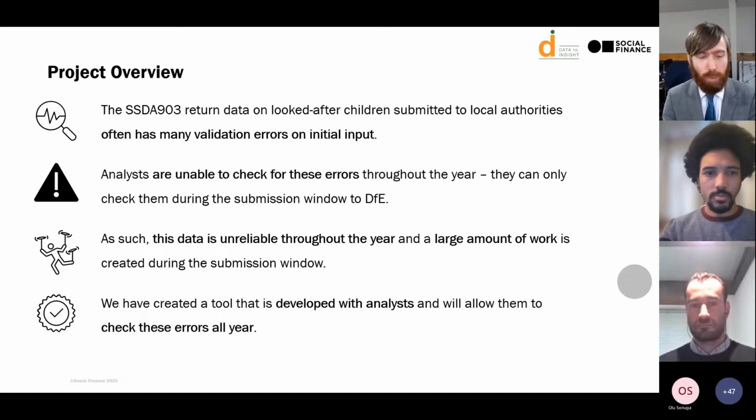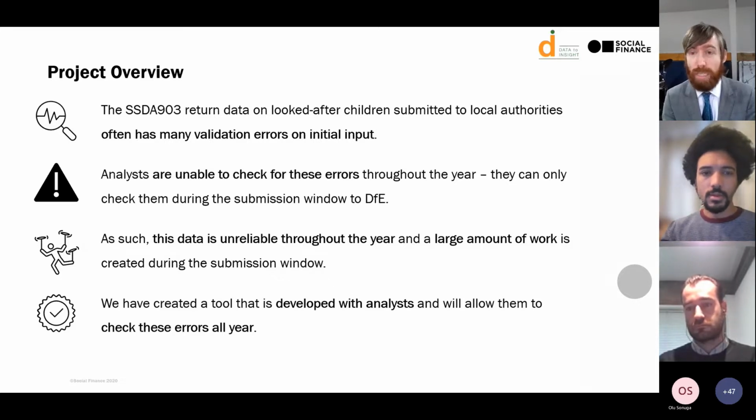unearthed this way, or developed this way, of building a data quality tool using Python validation code, which you could run in your browser, and it passed these three common tests that I talk about a lot with data to insight projects that are really relevant to collaborative data work in local authorities generally. And the three tests are that you hopefully don't need to install anything to get the thing to work, because that's a real barrier for a lot of local authority data people. The second is that you hopefully don't need to share any of your data outside of your network, because that's a big barrier. And the third is that if possible, you don't need to generate any new reporting locally.